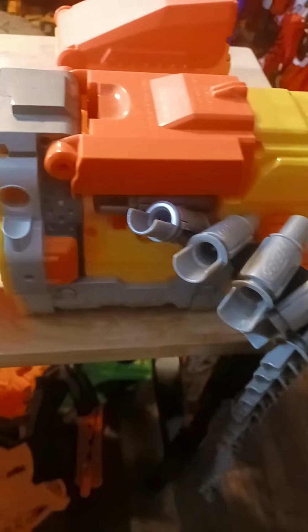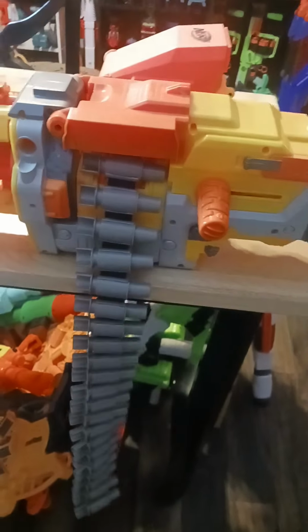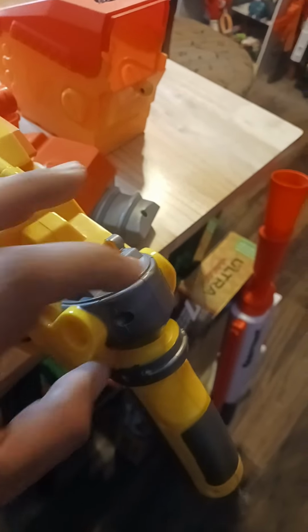Dirty and all that good stuff with dust. Oh yeah, the belt's already in here. That's nice. So, I don't remember if this works or not, but hopefully it does. Sucks it's missing the little cover for the button, but nothing too major, I guess. Oh, yay! Got a tripod!